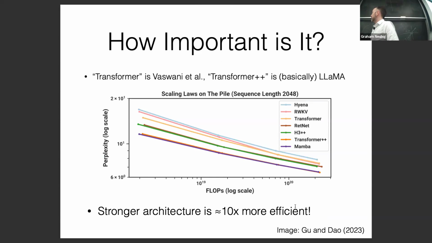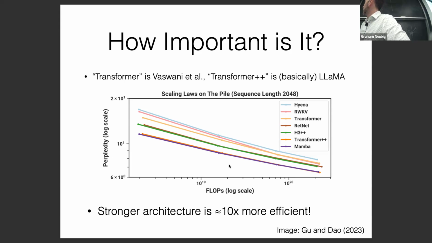But there was actually a really nice paper by Albert Gu, who is an assistant professor in MLD, where they were proposing a new architecture. But one of the Easter eggs in this paper is this comparison here. They basically compare the Vaswani et al. original transformer architecture and the LLaMa style, like transformer plus, the good transformer architecture. And they compare the perplexity, or actually this is log scale perplexity. So it's basically like negative log likelihood on, oh no, sorry, this is perplexity, but it's on the log scale. So yeah, this is actual perplexity.